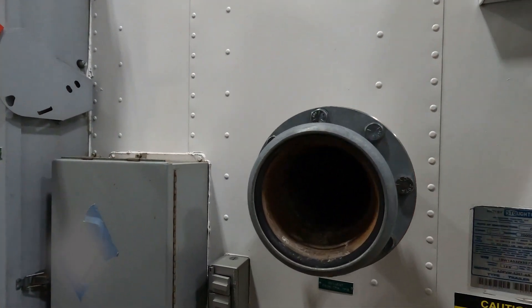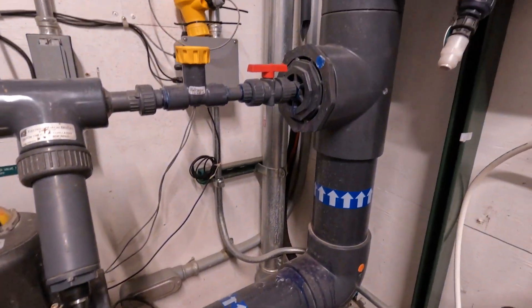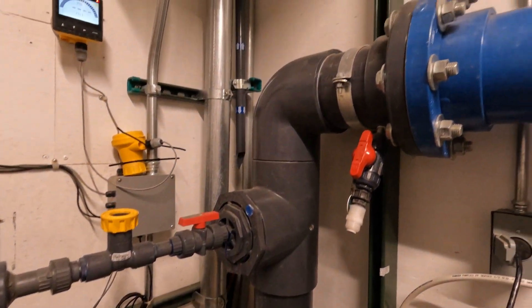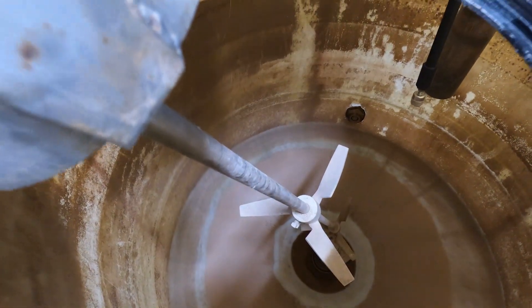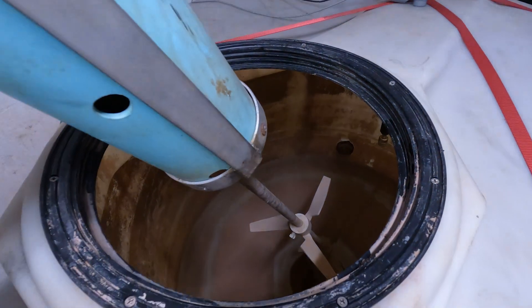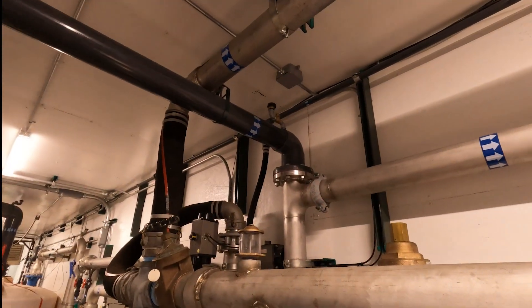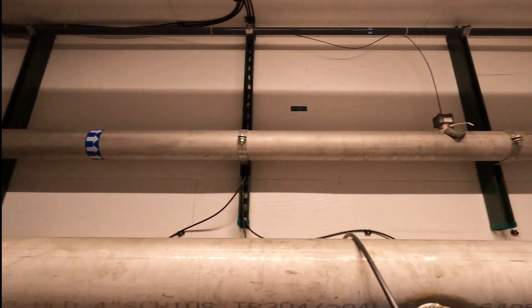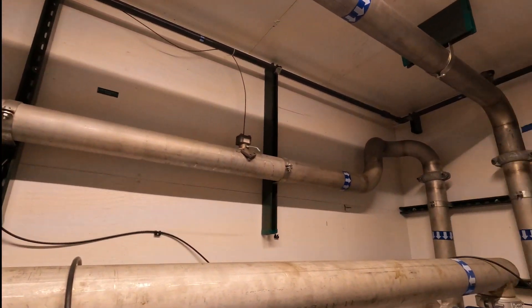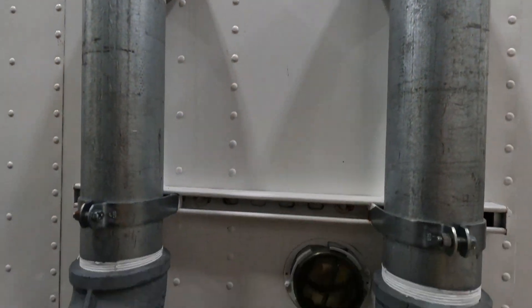The pH of the source water is monitored as it enters the system. The treatment process begins with pH adjustment if necessary and is followed by a coagulant polymer to help settle the solids. If the influent meets both turbidity and pH set points upon entry, it is automatically routed through a bypass that sends the water either directly to discharge or through filtration. This bypass feature saves time and unnecessary chemical use.